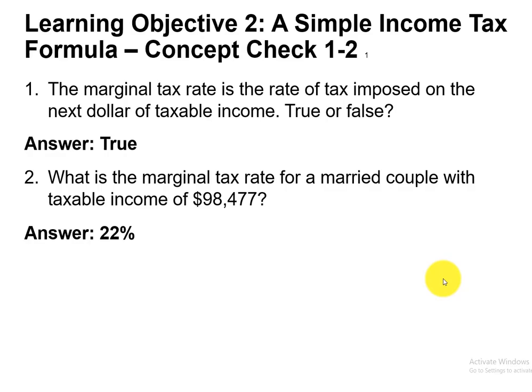So just to check ourselves, marginal tax rate is the rate of tax imposed on the next dollar. Yes, that's true. Average is the total tax divided by the income. Okay, marginal tax rate for a married couple, we're right at the same area as we were talking about in our example slides earlier, in the 22% tax bracket. But you've got to look at those tax brackets, either in Appendix F or on the slide that I gave you, and see where you are, and that will give you your marginal tax rate. So when you do your homework, that's how you're going to answer this kind of question. Okay.